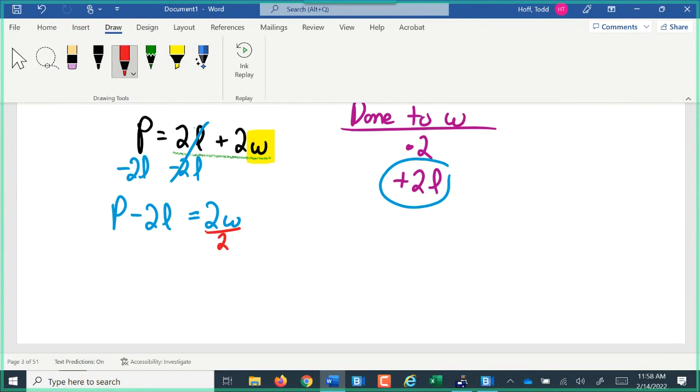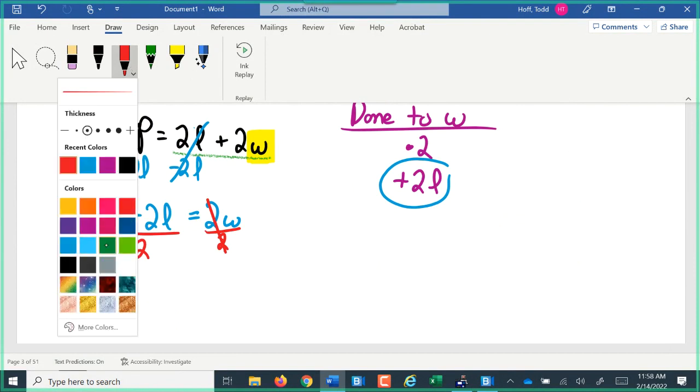So we can combine it with anything. And when we multiply or divide, we have to work with every digit, every item. So we divide by 2 on the right here. That gets rid of the 2. On the left, we divide by 2. We have to divide this whole side by 2.